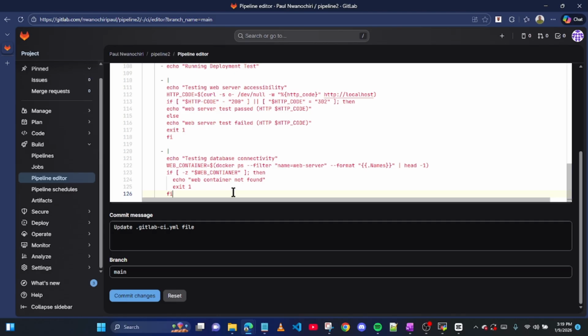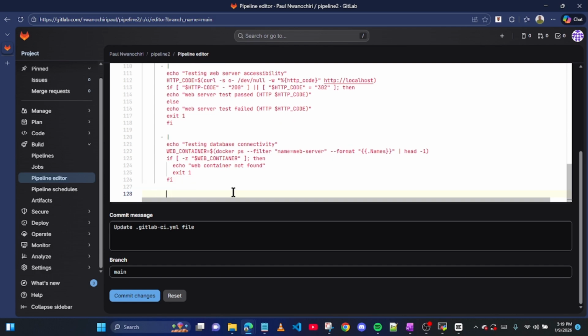So the command we are going to run here is docker exec web container PHP.